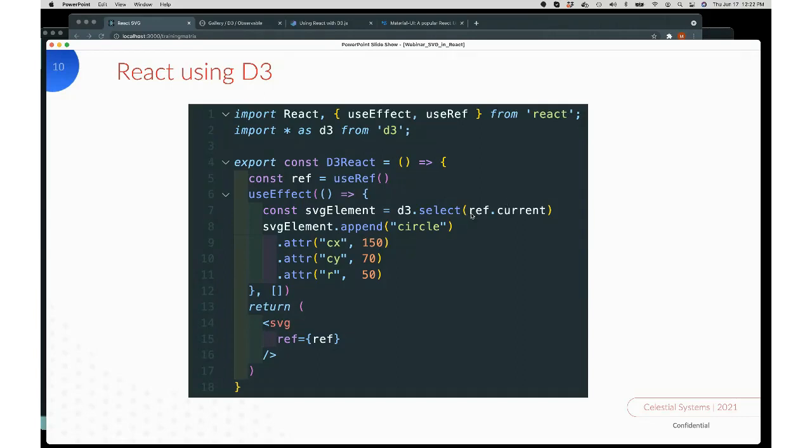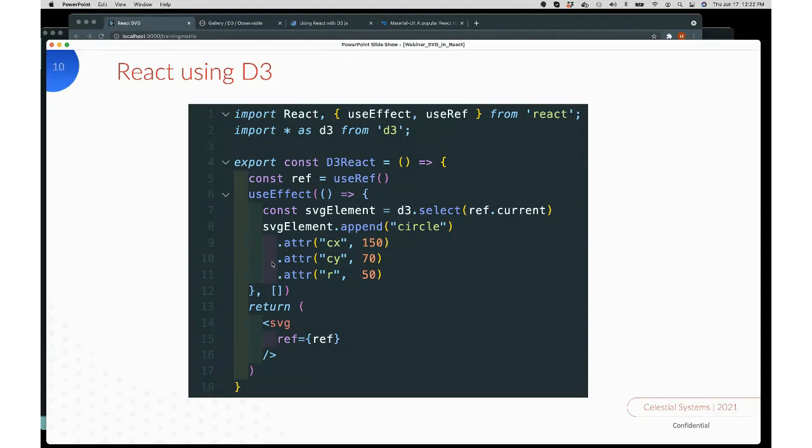I'm taking the DOM element and starting to write D3 code. d3.select is a D3 function. It produces an SVG element. svgElement.append of a circle is a D3 command. It says draw a circle, and for its attributes, make its X and Y coordinates 150 and 70, and make its radius 50. The radius is half the diameter, which is how big the circle should be drawn.